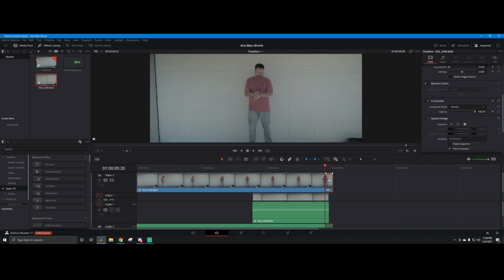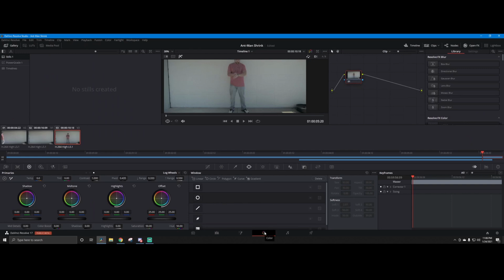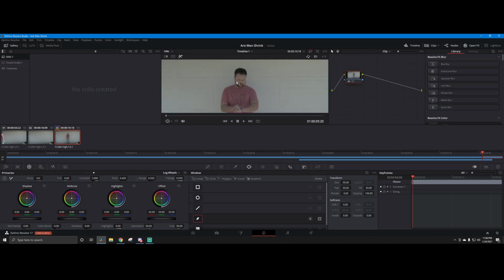So with that selected, what you want to do is head over to the color page. Now, I like to do the masking in the color page. You can also do the masking in Fusion. So in here, you want to make sure you have your mask selected. Select the pen tool, and then we're just going to zoom in here and mask around it. Now the mask doesn't have to be perfect, but the closer you get to it and the more time you spend on it, the better it will look. But it is only going to be 4 frames anyway, so you won't really notice. But I am going to fast forward through this so you do not have to sit here and watch me mask this out.